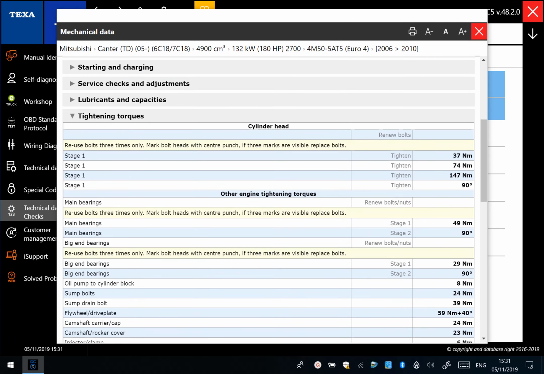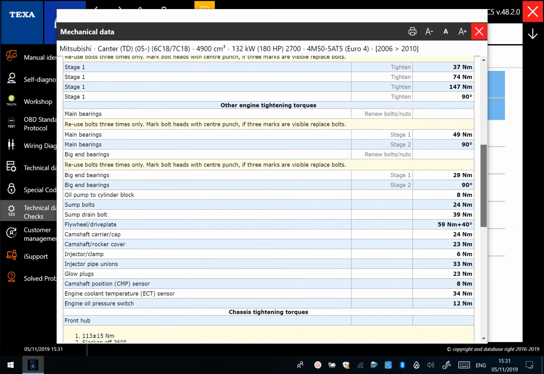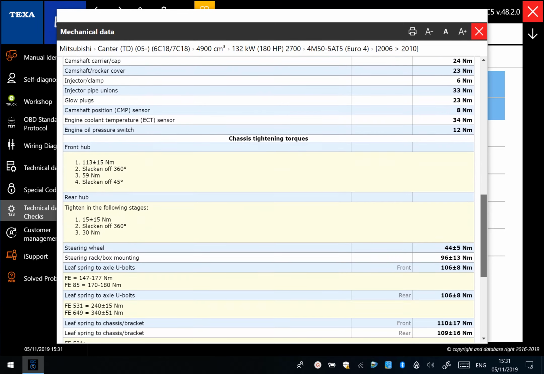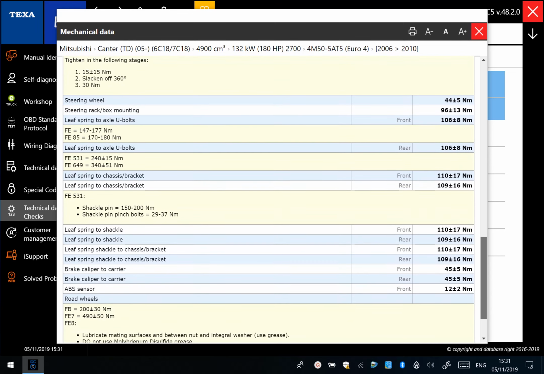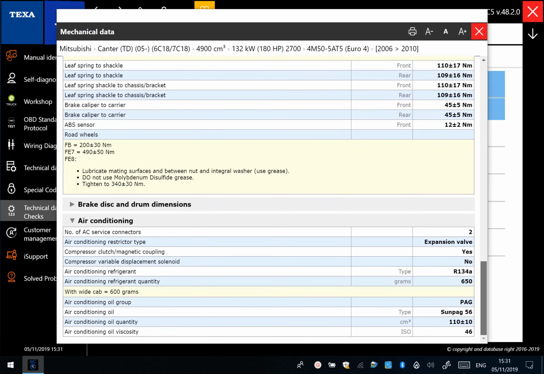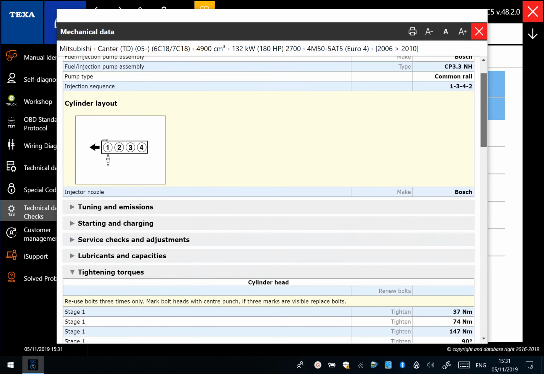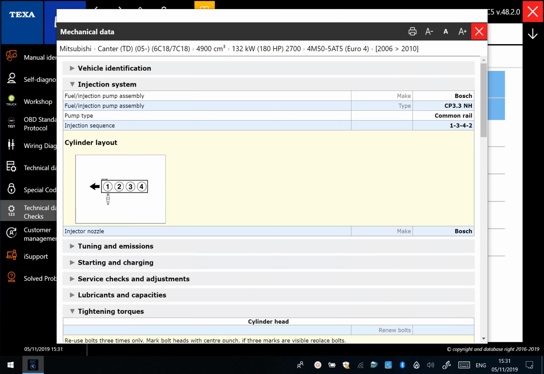That will give you all of the details, all the newton meters and necessary degrees that you need across the vehicle. So it's pretty in depth, even down to obviously the air conditioning, the types of connections, the type of refrigerant, and so on. You can see there's a lot of information in there. We'll just come back out of that.